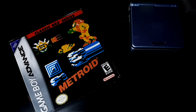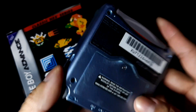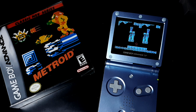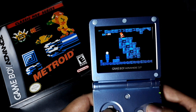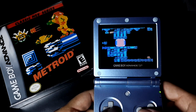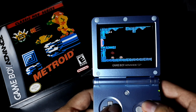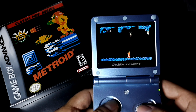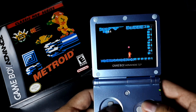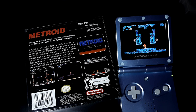Next is the same Metroid game, just for the Game Boy Advance. If I had to pick a favorite Metroid game, then it would probably be this one, but on the original NES. I would like to have the original box for the NES, but this one for the Game Boy Advance will do. My complaints on the original NES game is the jumping and the annoying sound when you're low on energy. I just can't stand it.